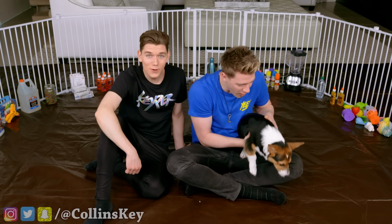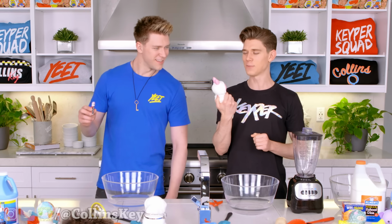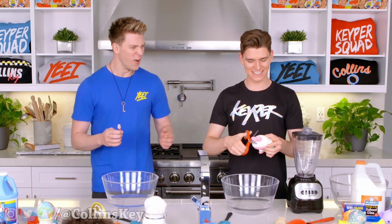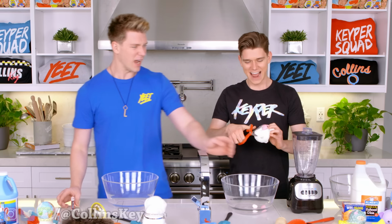All right, Bubbles, you have the most important job. You got to pick the last slime ingredient. You ready, buddy? All right, here we go. 3, 2, 1. Wait, chapstick? Oh, Bubbles picked squishies. I do kind of feel bad, but I think my first step is going to be to cut these things up. That's so wrong. No. Start with an ear. Oh, and maybe a little foot. This feels very bizarre. I kind of want to join in, though.